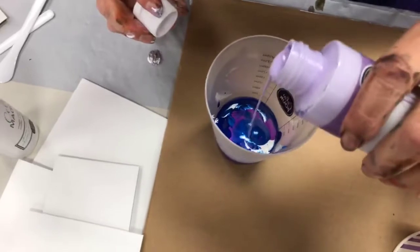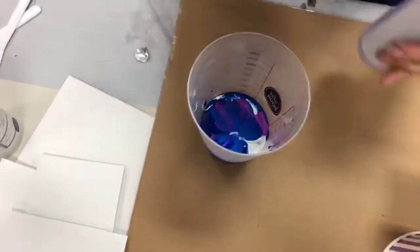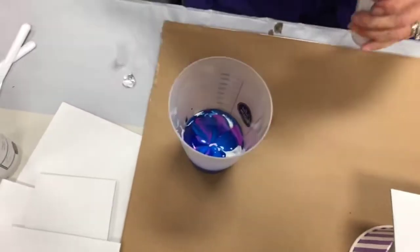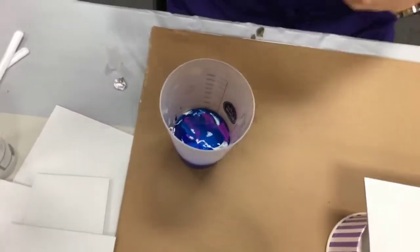True. So I can add. If I need to add a bit, it's more like all white disappearing in the blue, but it's all there. Just don't mix it after. That's the big thing. No mixing, but I am going to re-add some colors. Okay, so we can do that.